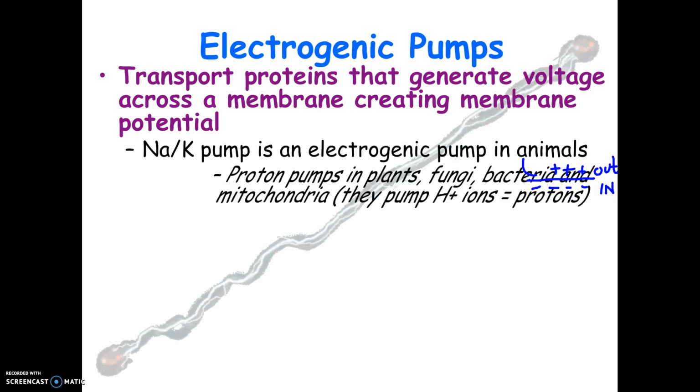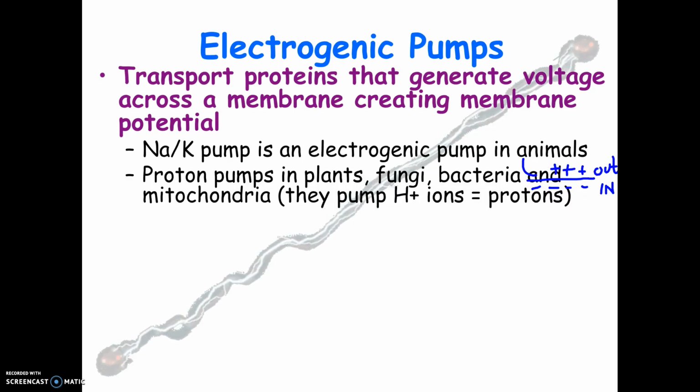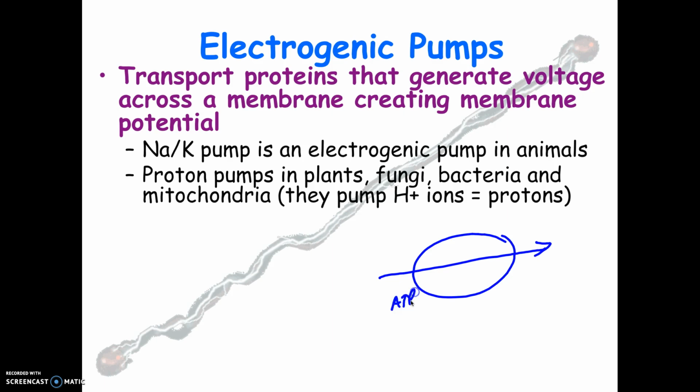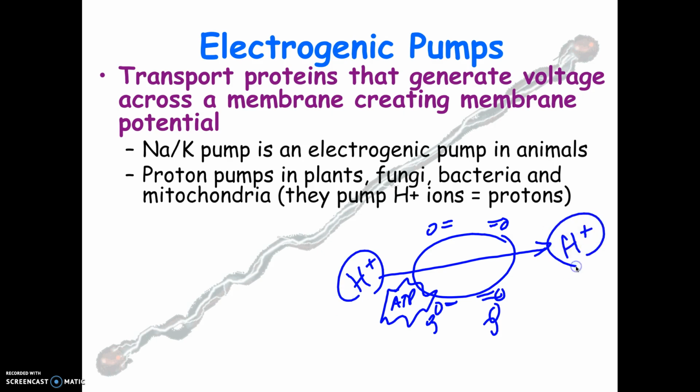Another electrogenic pump that's important is what's called a proton pump. Now, proton pump kind of confuses people because if you were going to see it in a drawing, you would not see the word proton. And I'll show you a picture of this on the next page. These also require energy, so you would have ATP involved. That's sort of the way they represent energy. If this was a cell membrane, here's our phospholipid bilayer here and here. What a proton pump would actually show is it would be pumping hydrogen ions.